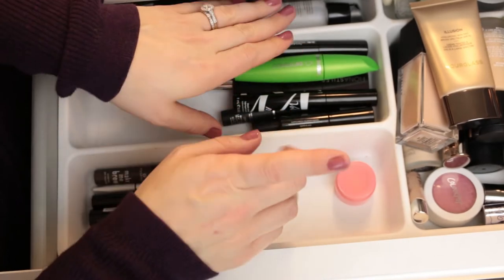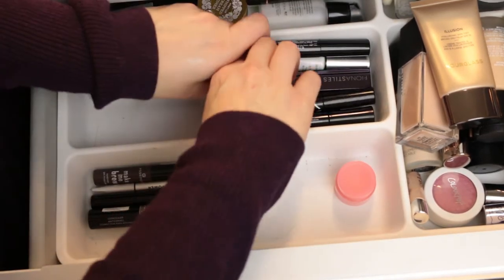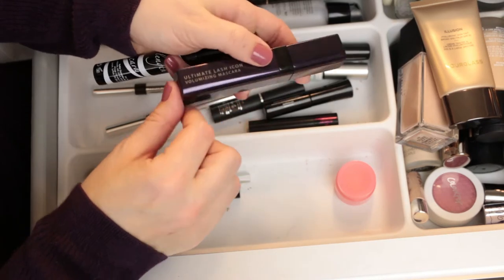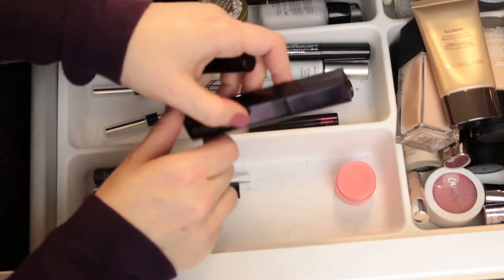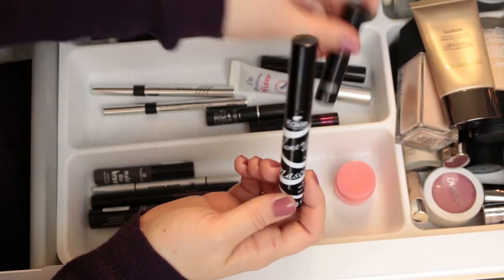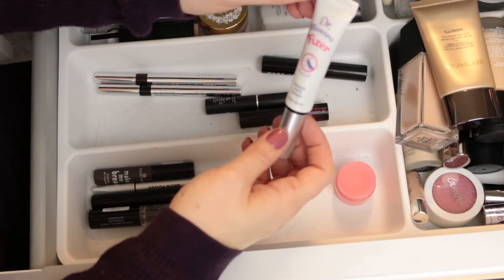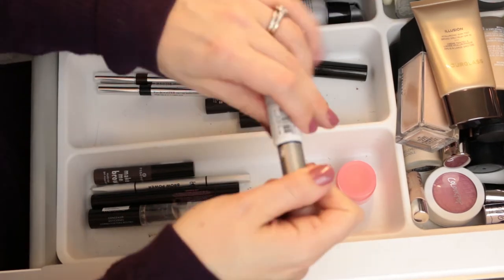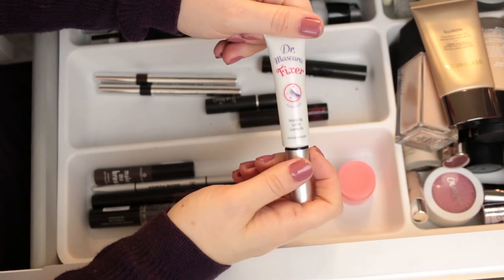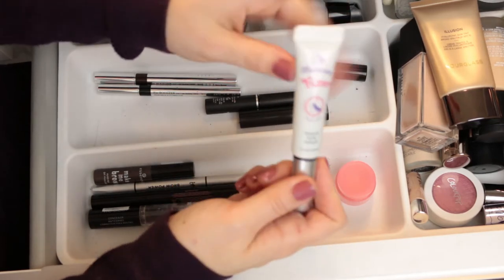Pile of mascaras over here — I don't typically have this many. One that always stays in is my CoverGirl Club Crusher Waterproof, my bottom lash mascara every day. Two I'm working through using up: the Fiona Styles Ultra Ultimate Lash Icon Volumizing Mascara — which is harder to get your hands on since they stopped carrying it at Ulta, but I love it — and the Koki Volumizing Length Mascara, which I think is a close dupe for the It Cosmetics Superhero Mascara. Also in here is my Etude House Doctor Mascara Fixer Perfect Lash Volume Up Curl Fix Coating Mascara — it's like a clear gel primer that acts like hairspray to keep lashes curled. I really do think this works.